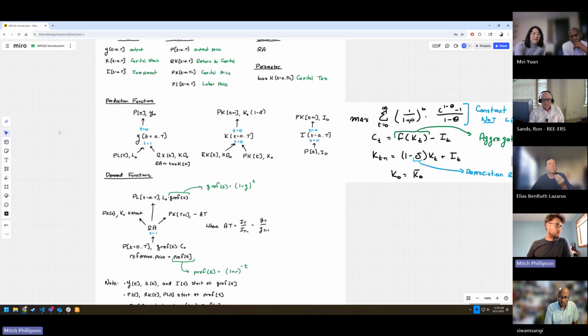And I should explain this. Mustafa may have seen this. This is how I typically write MPSGE models or CGE models in general. It's just a tree. I give the elasticities here and here, and it's just a tree. And I'll show you how it's implemented in Julia in a second. And the production function, this is just output, like single year. So this is within the same year. This points to the next year. This points to the next year.